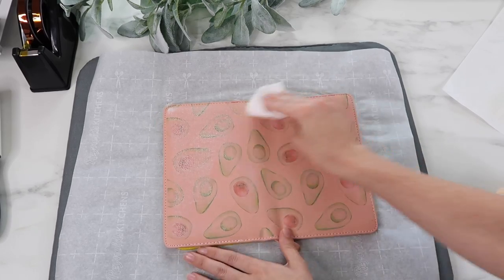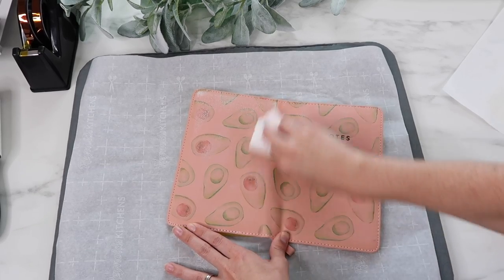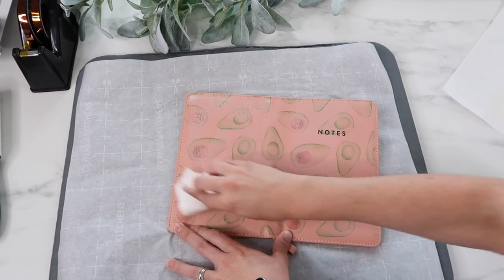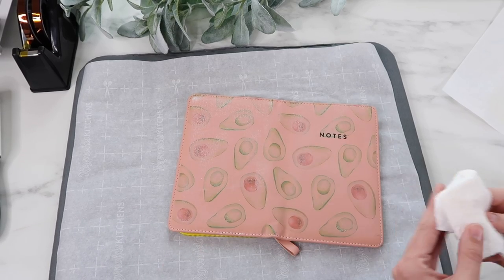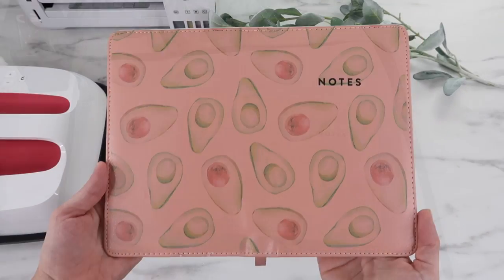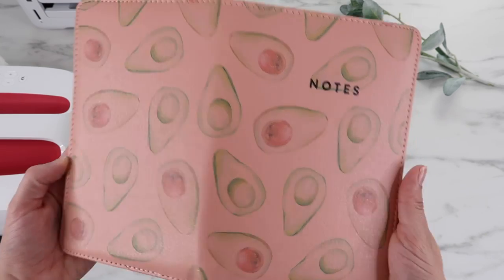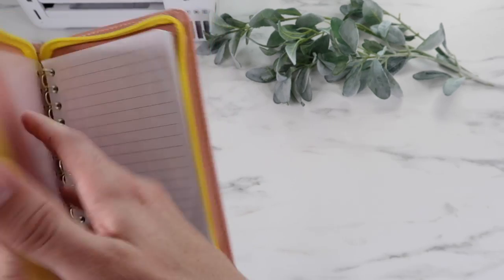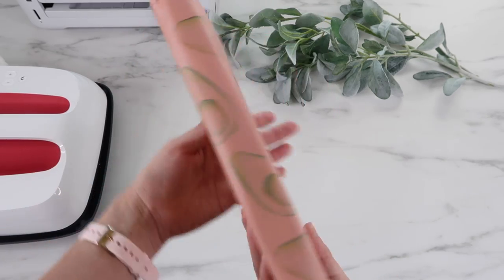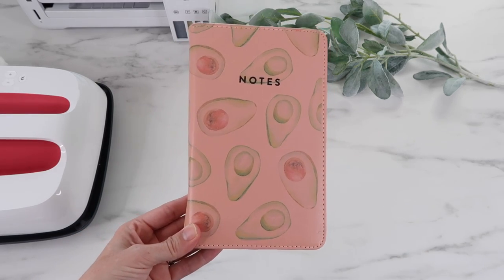If you make this project and the film issue happens, skip the rubbing alcohol and just use a wet paper towel with water. I also saw someone recommend spraying it with a sealant because the ink can smudge — I didn't have that problem at all, so that's up to you. Here's how it looks — oh my gosh, I love it! I thought it was going to be a fail, so I'm glad it worked out. You can personalize these however you want, and they do sell white ones, but mine was out of stock.